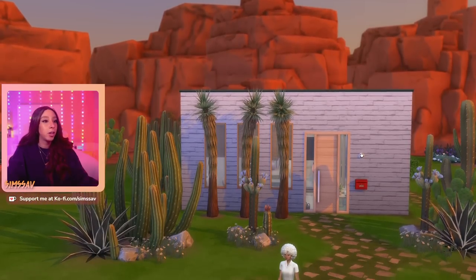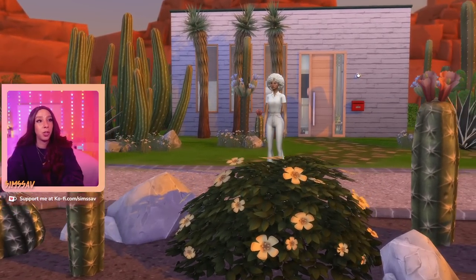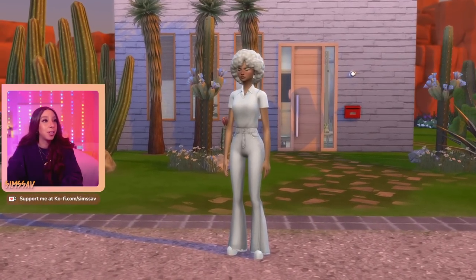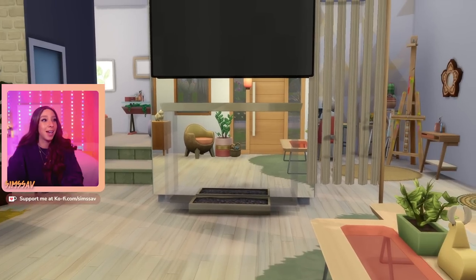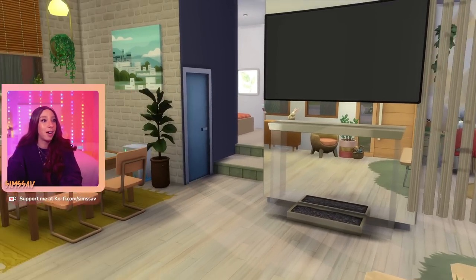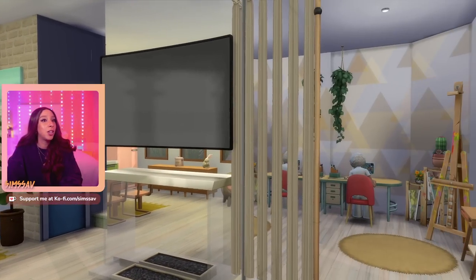Alrighty then, guys, here we are, the finished house. I just picked one of my random Sims to have her use a couple of things in the house. Hopefully she goes inside soon. Let's head in. She's going to the computer most likely. I'm nervous. I always get nervous when we go inside. Okay, so here we are. Aww. It's pretty cute.